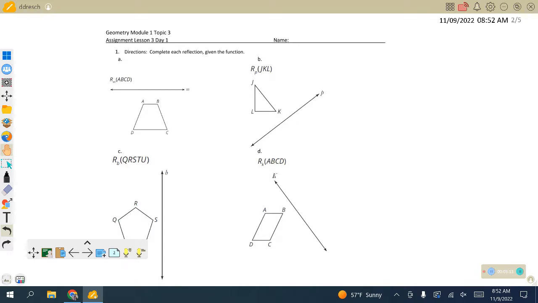As you reflect this over that line, that's where we're using our patty paper. If you do need some patty paper today, it's right over there by my cart. As you reflect that over that line, it should be a flip over that. I'm just going to kind of fudge it here a bit, but it should be all equidistant. So K from here gives me K prime, which should be equidistant to the line of reflection. L is here. L prime should be the same distance, roughly right there. And then J is here, and J prime should be, give or take.